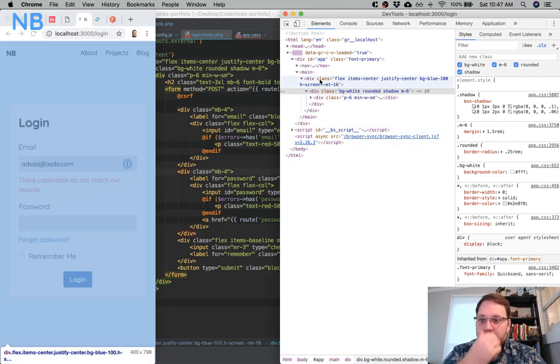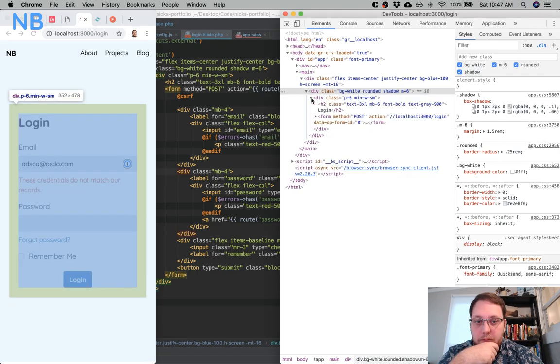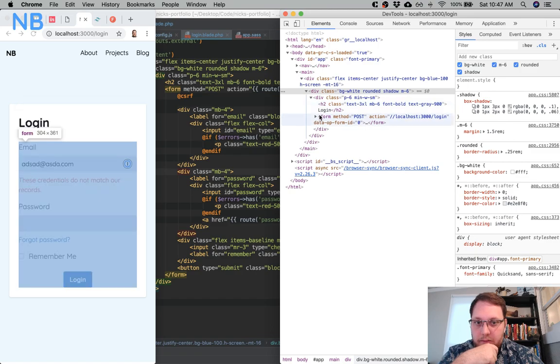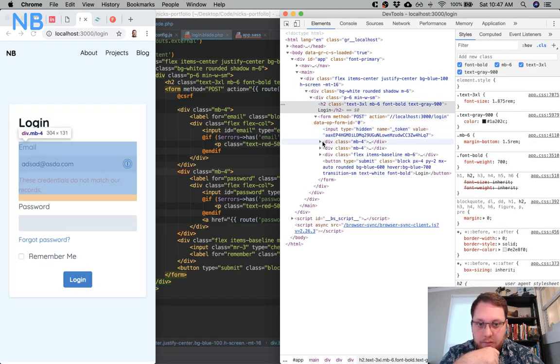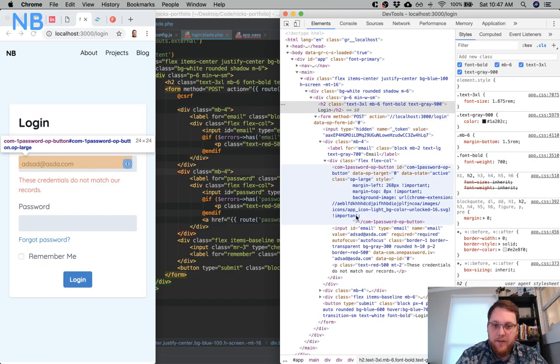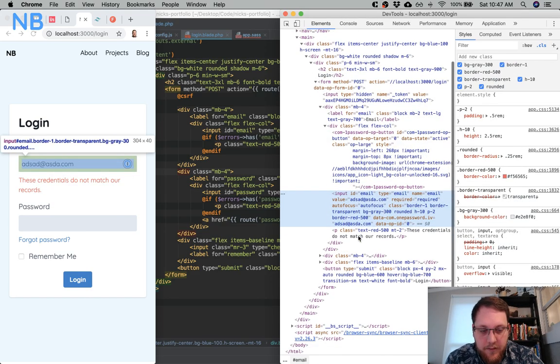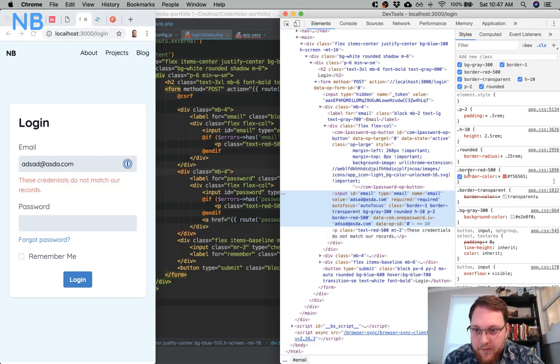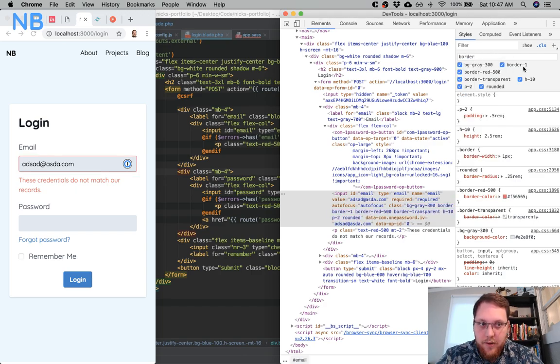What's going on there? Just see. Oh. Input here. Yeah, it's got this on it. Oh, so this border 1 doesn't make any sense.